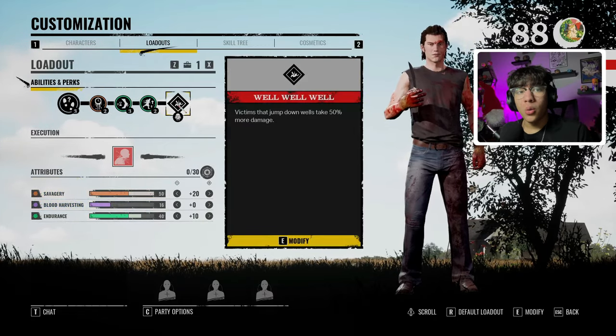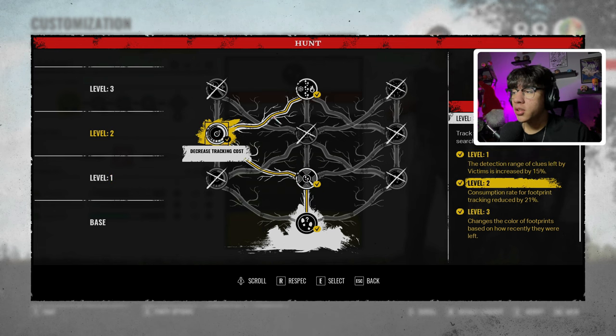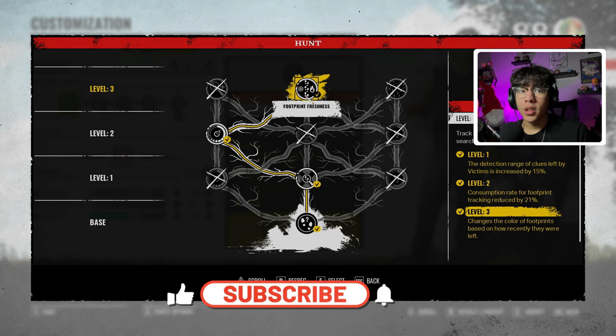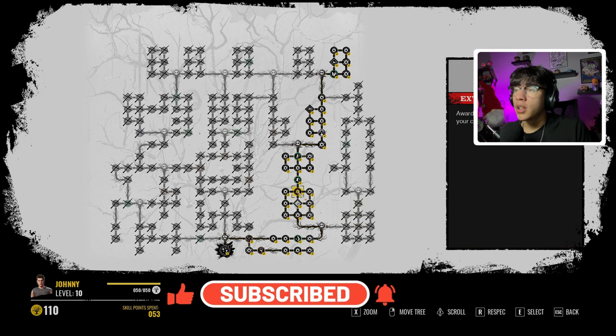We have well. And then for his ability, which isn't that important anymore because people could just crouch walk everywhere, but it's increased clue range, decreased tracking cost, and footprint freshness. This is the skill tree. If you want a copy, go right, left, right, right.